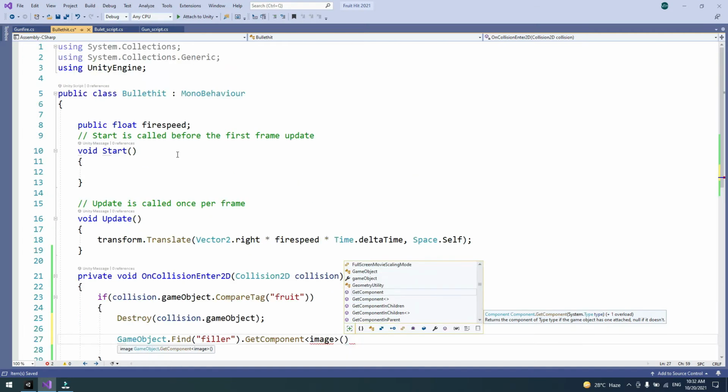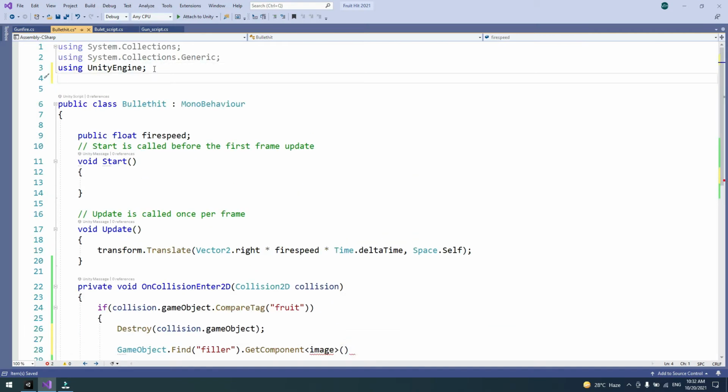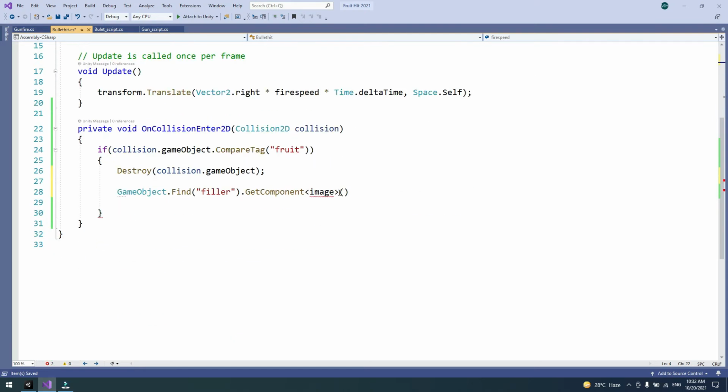To use this we need to add a Unity library, using UnityEngine.UI, because it's a UI image.